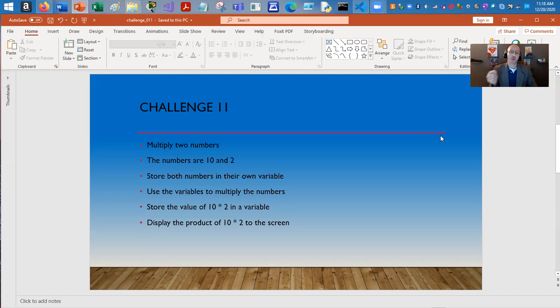Again, remember to store those elements, those integers, into their own unique variable. Create a unique variable name for both of them. Of course, in these tutorials, I'm using num1 and num2 respectively. And then this time, because I want a product, because I'm multiplying those two numbers, I'm going to use the variable name prod, P-R-O-D, for that particular assignment.